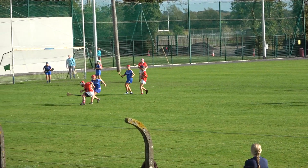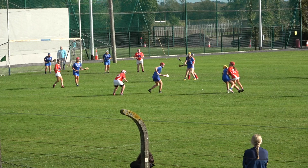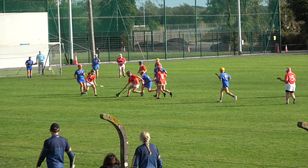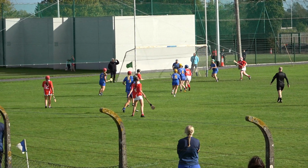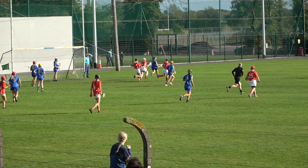Bends with one hand, picks it, goes to the left, will shimmy to the right. She's hooked, gives it back here towards Anna. Anna doesn't get the ball first time. Lynn, strong as ever, comes in, pulls on the ground towards Anna again. Ball goes in there. Who's on it? Is it Emma again? No, it looks like Alex Donoghue this time. Alex with the ball right hand. Great ball in towards the post again. But it's well gathered in there by Ciara Leonard, the Ratoath goalie.